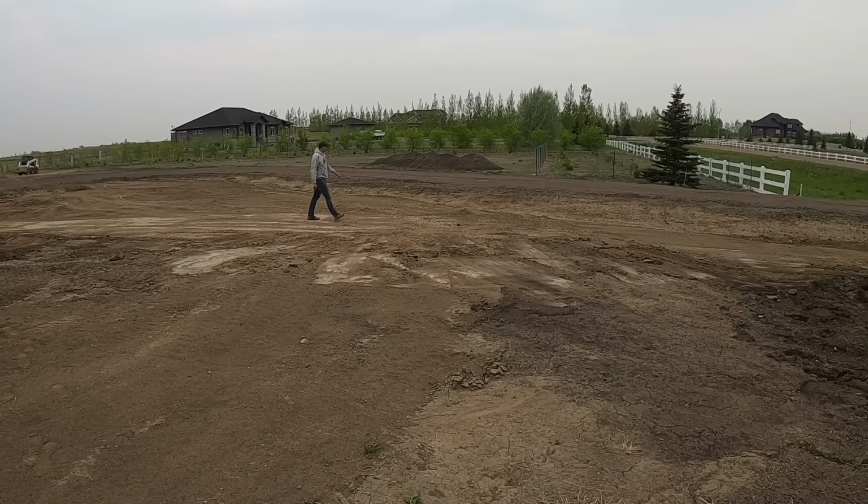Now, if any of you out there have ever dug a hole before, you can probably feel my pain here when my shovel abruptly hit a giant rock. Thankfully though, the dirt out here really hasn't had too many rocks in it, though there has been the odd time when the augers found one. And of course, when I was trenching for the main irrigation line running around the perimeter of the yard, well, I found quite a few then too.